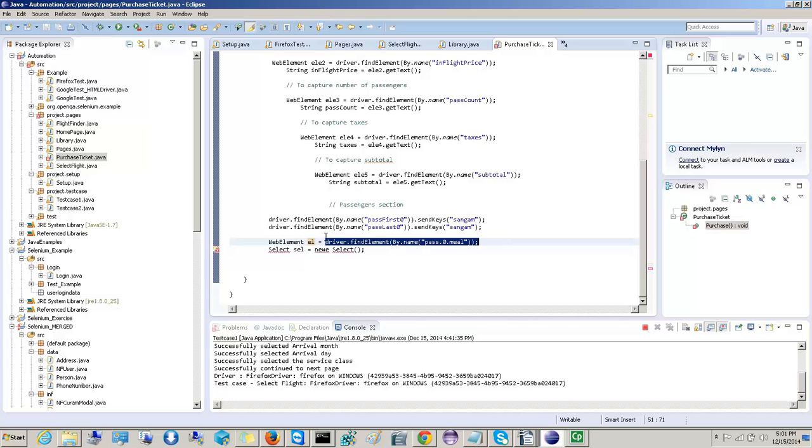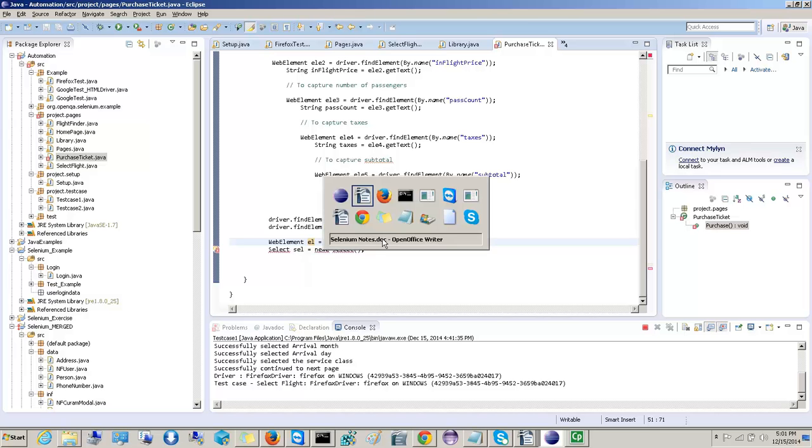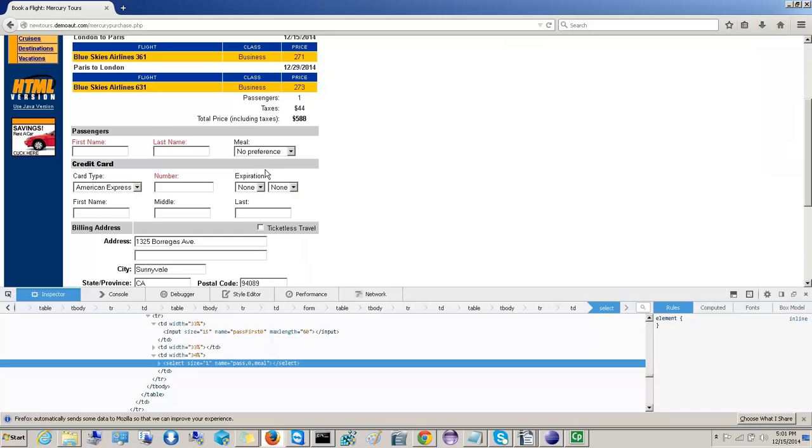What does this return? This returns a web element, right? Basically you are trying to find a web element by its name or something. So driver dot find element returns the web element.